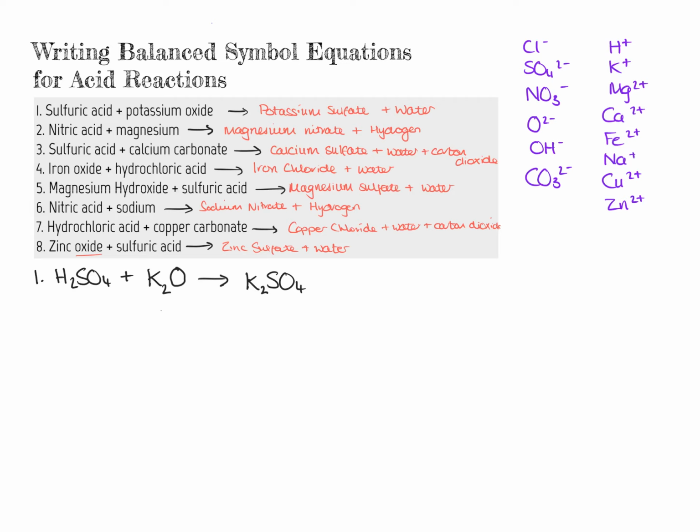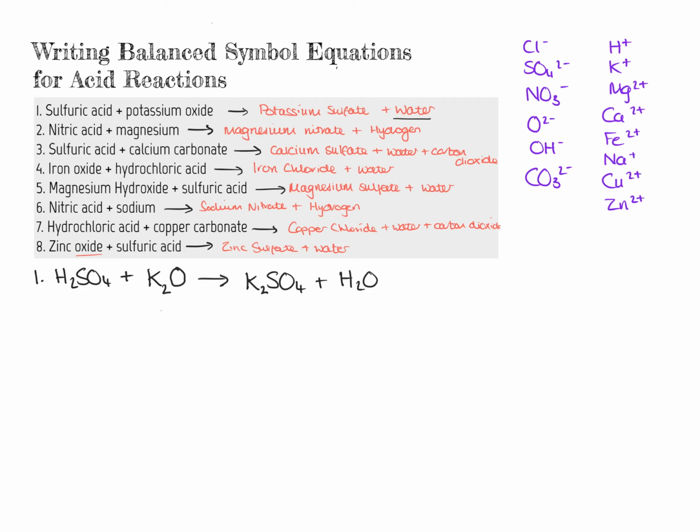So it's potassium sulfate, K2SO4, plus, in our equation for number 1, it tells us we need water as well, and everyone knows water is H2O. So there is a chemical symbol equation for what happens when potassium oxide reacts with sulfuric acid. It may not be balanced, because we're not going to balance them just yet. What I'll do is I will work our way through all of these, writing a symbol equation, so that we at least know how to do that, and then we'll go back and balance them at the end.